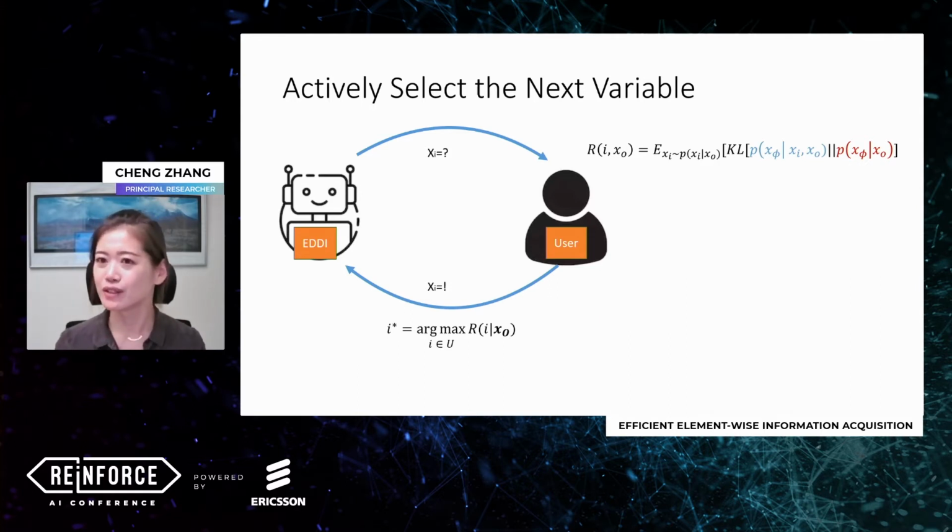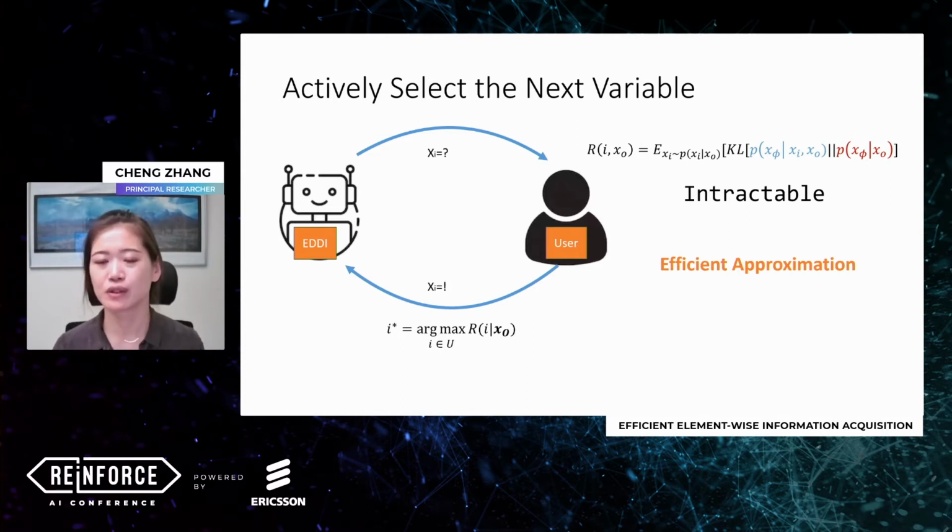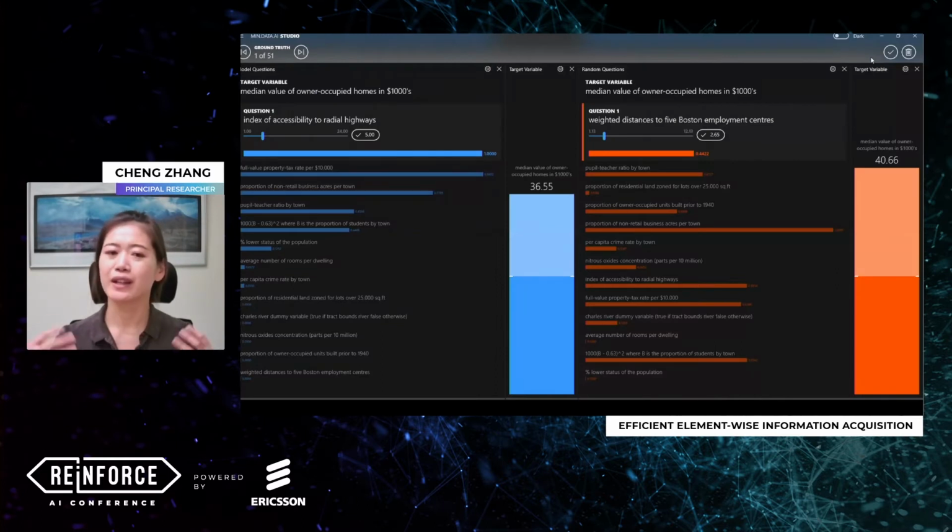Of course, none of this is known, and that's where the first part of the model comes into place, because before we ask Alice for temperature, we don't know the temperature, but we need to estimate it. We need to compute the expectation as if we knew the temperature, and that's where the expectation comes from, and that's why we need the first model to measure all these terms. And even with the model, unfortunately, this is an objective that is not very easy to compute, and we further used an efficient approximation to approximate this objective. And in this way, we can behave like Bob.